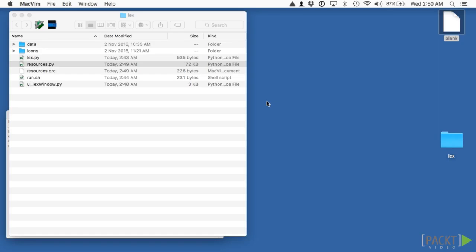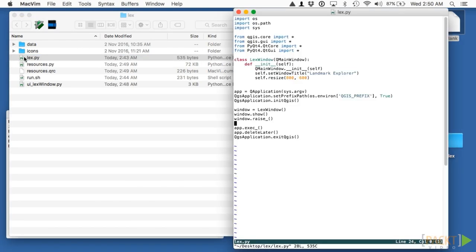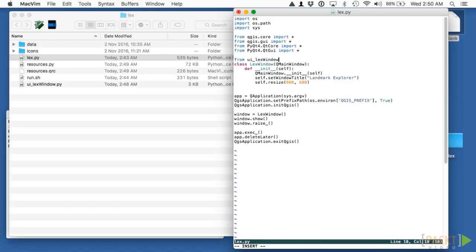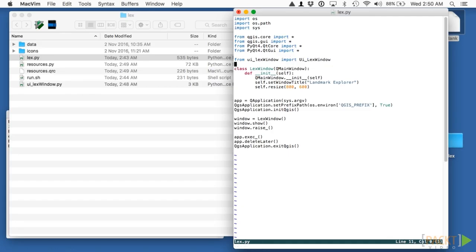Now that we've created our UI template, let's change our main program so that it uses it. First, we're going to have to import our UI template. We next want to change our Lex window to use the template class.